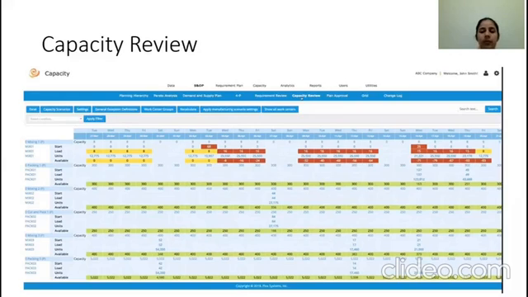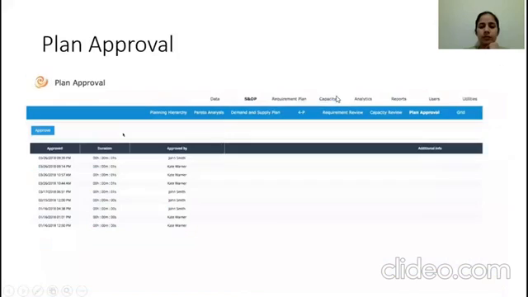As we know, capacity planning is the ability of any organization to produce or make products in its own organization. If we know how much material we have in our stock, in our safety stock, and in our usable stock, then we can plan the production accordingly. So it allows us different capacity reviews on a daily basis. After clicking on the next button, that is plan approval, we will go to the next slide.